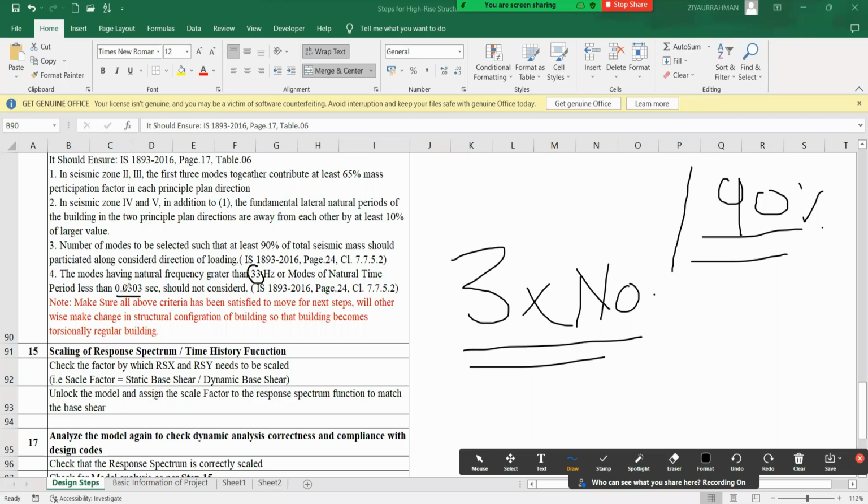What is it telling us? A mode whose time period is less than 0.0303, you can neglect that mode.